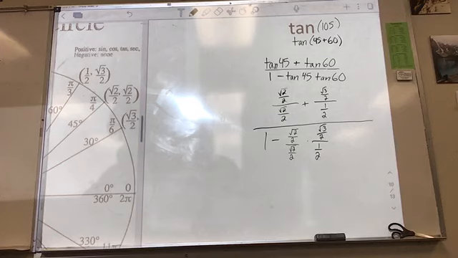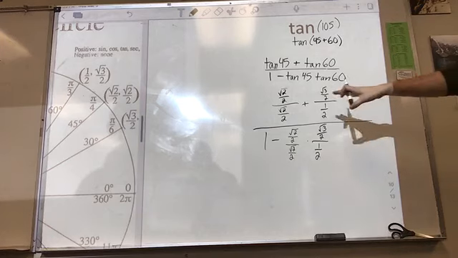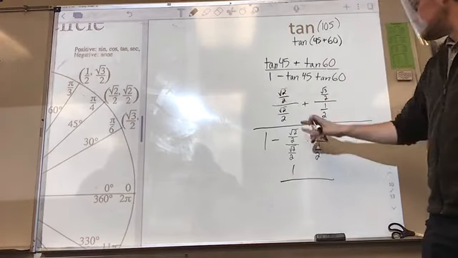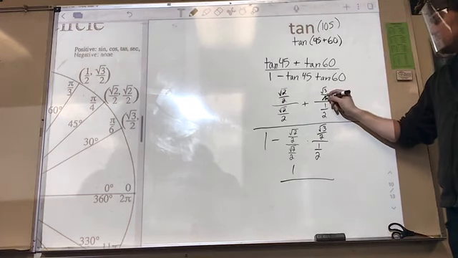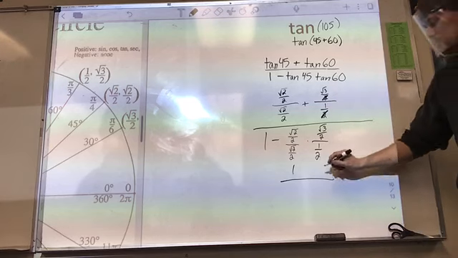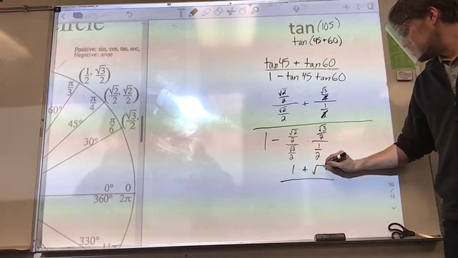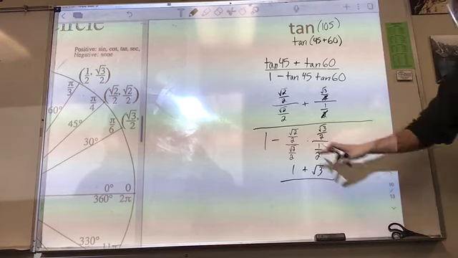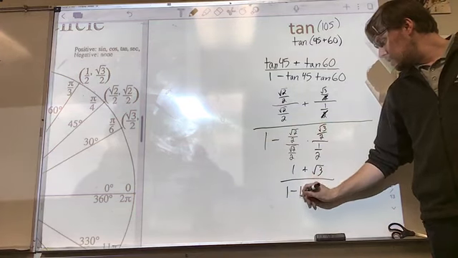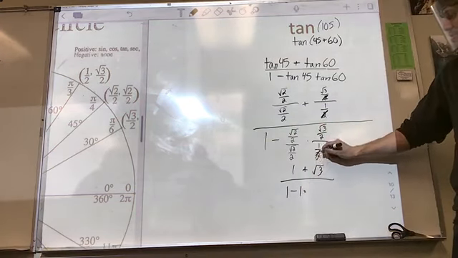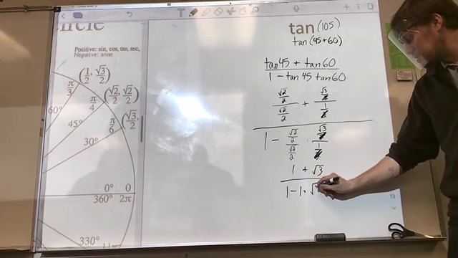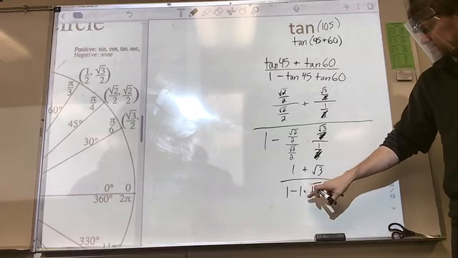We can simplify our fractions a little bit. This whole part turns into a 1. Anything over itself is a 1. So on the top is a 1 right here. Over here, if I got the same thing on the bottom, they can just go away. And then I have a root 3 over 1, which is easily written as just root 3. Down here I've got a 1 minus a 1 multiplied by the 2's cancel. Root 3 over 1 turns into a root 3. Multiplying by a 1, we normally don't write that.